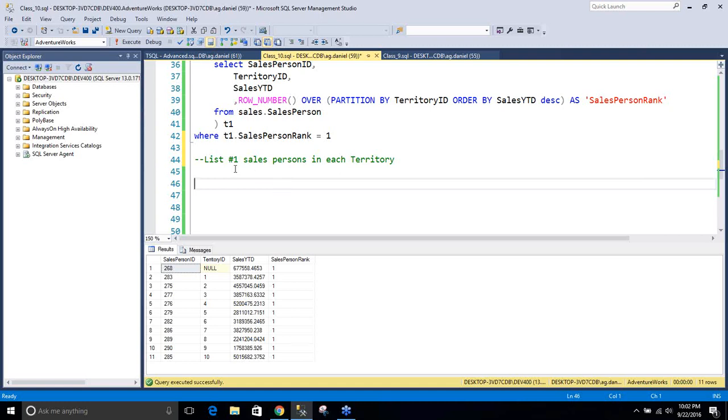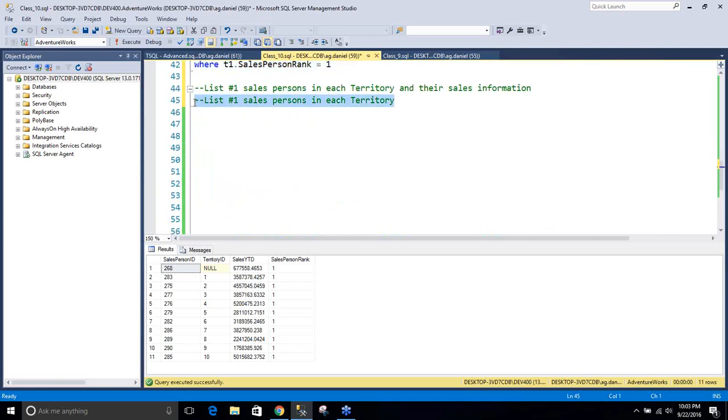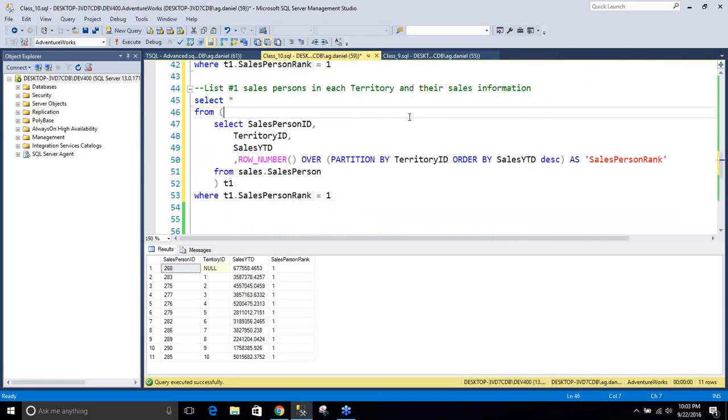All right. So list the number one salesperson in each territory and their sales information. I'm going to copy. So this is our sales guys.